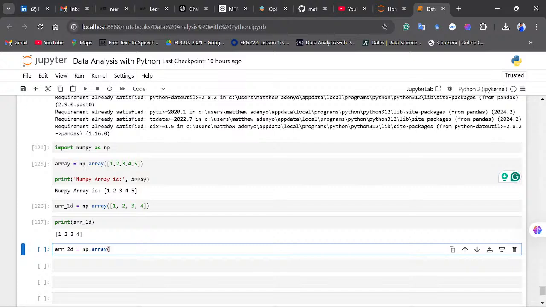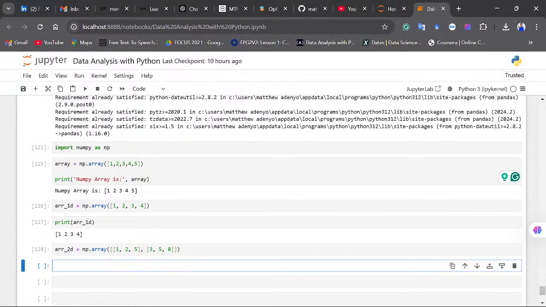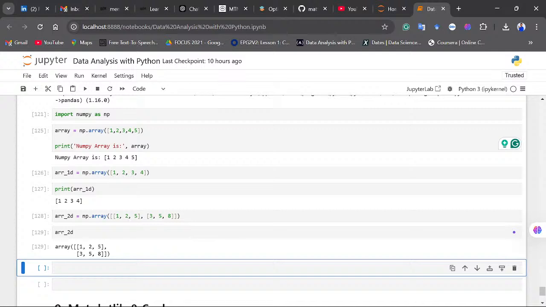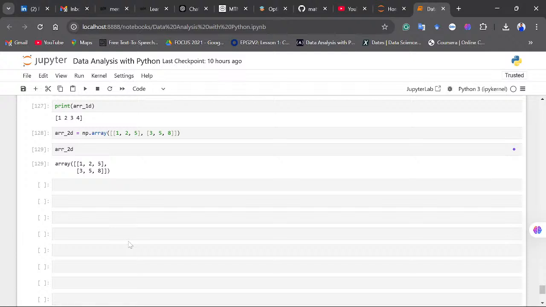So I have the first one, maybe 2, 3, 5, and then I'll close it, comma, and I'll create another one inside, also maybe with the same length. Once I do this and print, this should be a 2D array. So let me just print 2D. Good. So it gives me a 2D array. That is how we print the 2D array and then the 1D array.